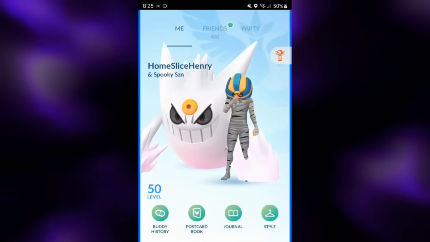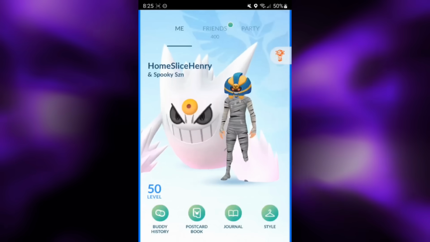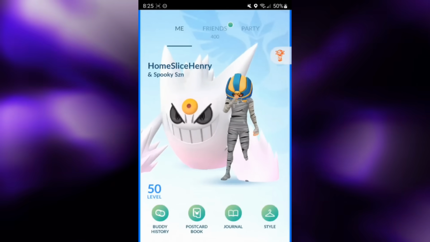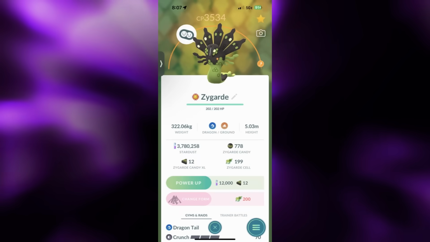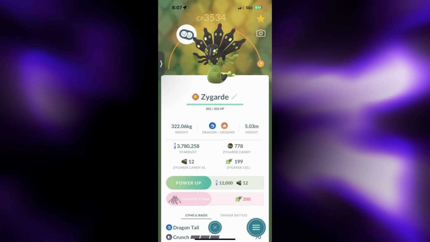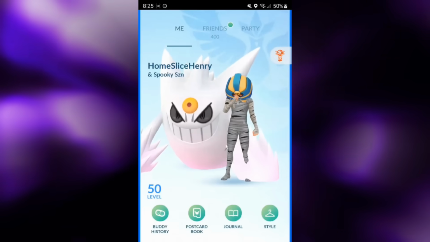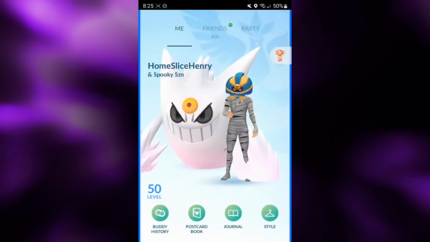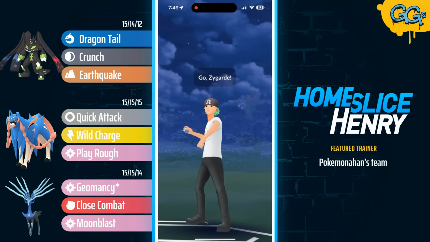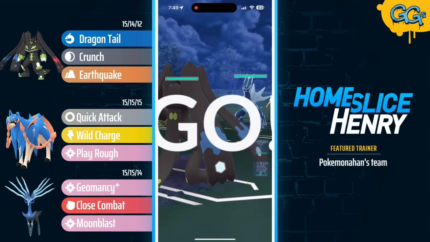Today we're taking a look at level 51 ZYGARDE Complete in the Open Master League. These battles were submitted to the channel by a member of the community, Pokemonahan. ZYGARDE Complete requires months of grinding routes to get enough ZYGARDE cells, but if you want it in the Master League, it also requires a massive amount of Rare Candy XL. As you can see, he got to 199 ZYGARDE cells and only had 12 ZYGARDE Candy XL, so he had to use a massive amount of stored Rare Candy XL to power it up. So without further ado, let's hop into the matches and check out ZYGARDE Complete in the Master League.